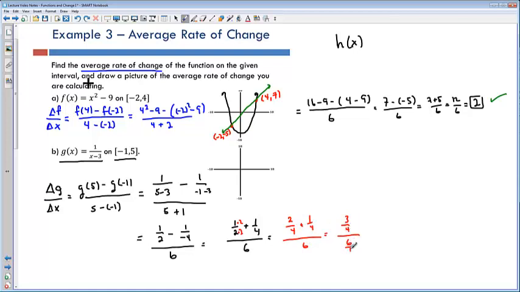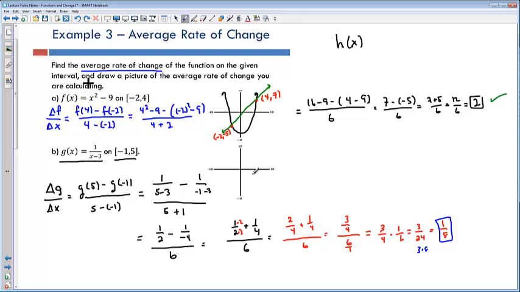Remember, 6 is really 6 divided by 1. And when you divide by a fraction, you multiply by the reciprocal. So 3 over 4 times, oops, not 6, but 1/6, because the reciprocal of 6 over 1 is 1/6. So times 1/6. And so what do I have here? I get 3 divided by 24, which will simplify to 1 over 8. Because remember, 24 is actually 3 times 8. So the 3's cancel here, and I get 1/8. So that's my answer.